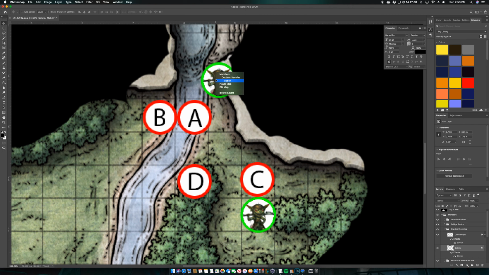And so to simply remove a character, you saw that I right-clicked to make sure that I still had the goblin character selected. And then you can simply either hit the backspace key to delete the layer, or if you're planning on using this map again later and you want to be able to reset it, or if you want to still keep the tokens on the map to make sure you know where the bodies are or whatever, you can simply toggle off the visibility in order to hide dead creatures.